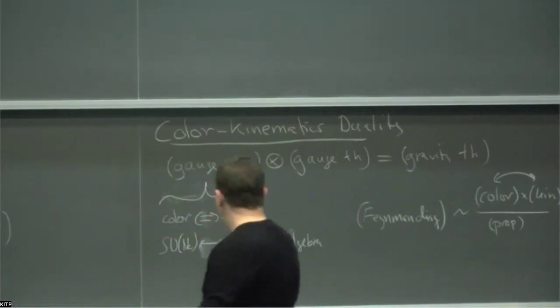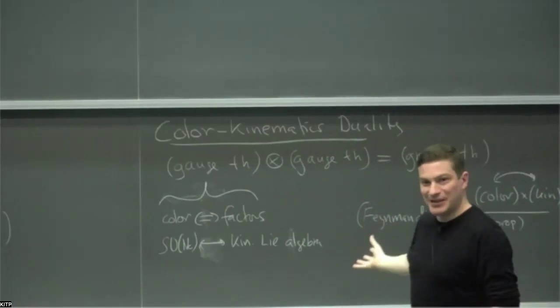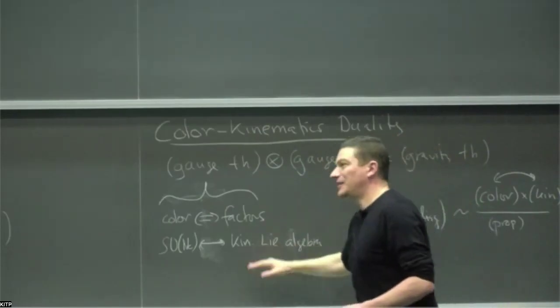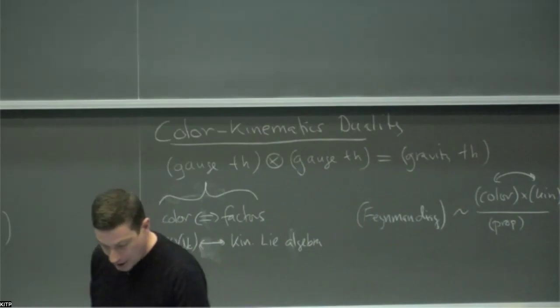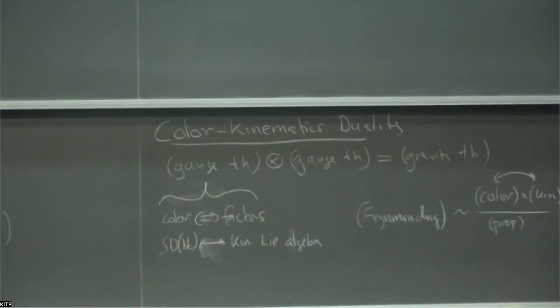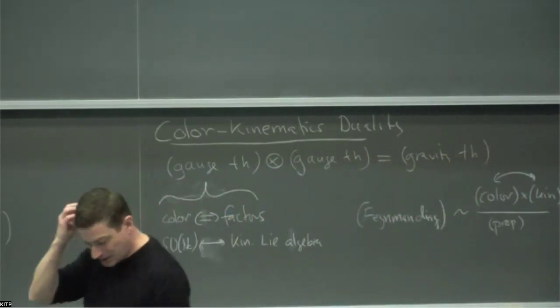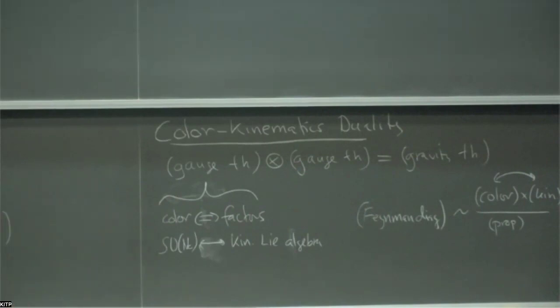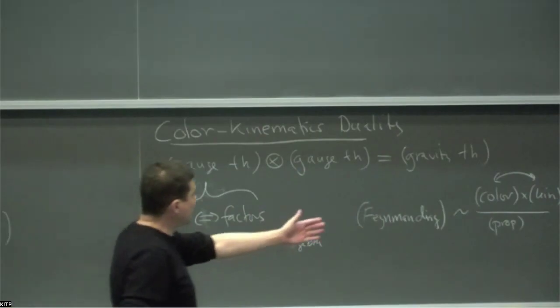And one slightly negative thing, or positive, depending how you see it, is that we don't understand it. We don't understand the kinematic Lie algebra, whatever it is. Does it exist? We don't know. So that's mysteries. And mysteries can also be good, of course, because you can write a lot of papers. So a lot of papers have been written on this topic because there's still a lot of confusions. Okay, so I should say I put some references here.